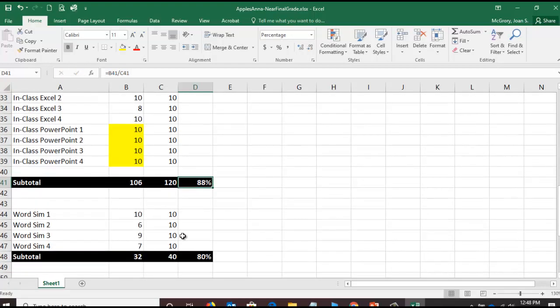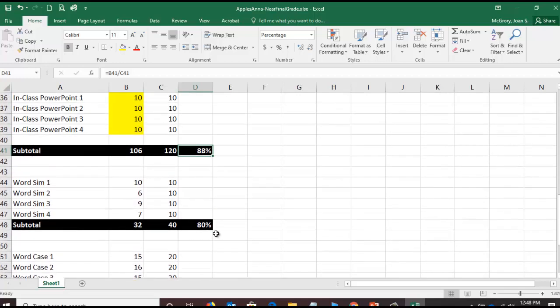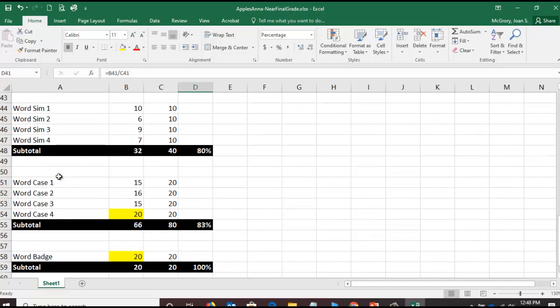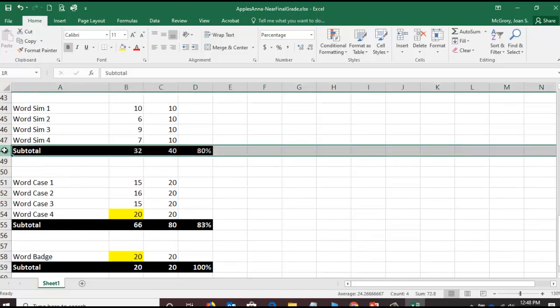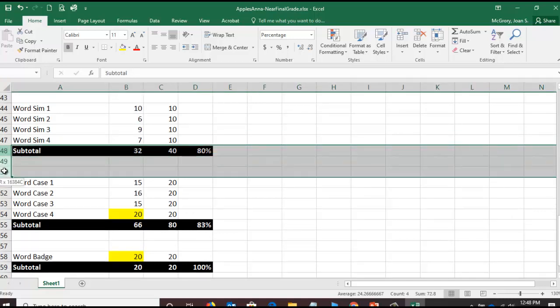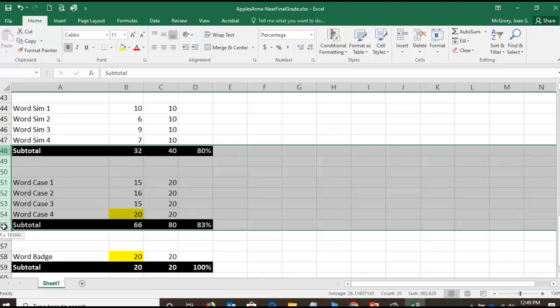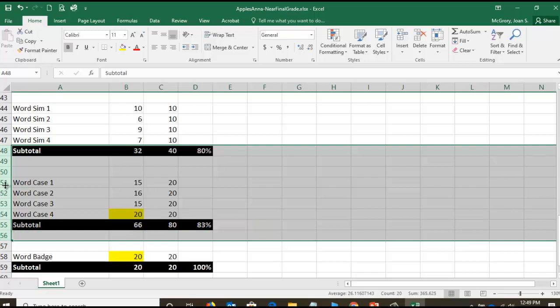Scroll down. Now we come to the simulators. And hopefully this process is becoming very familiar to you. Press 1, 2, 3, 4, 5, 6, 7, 8, 9.